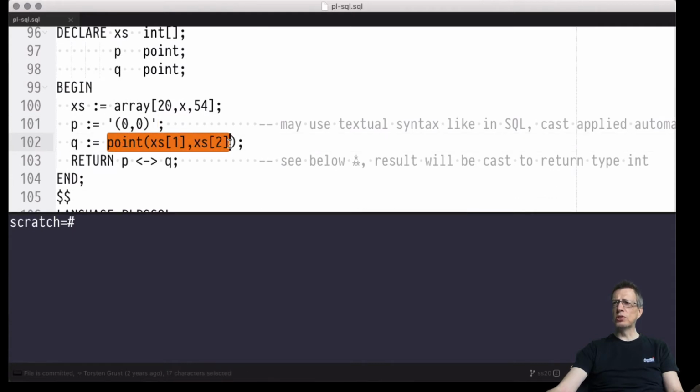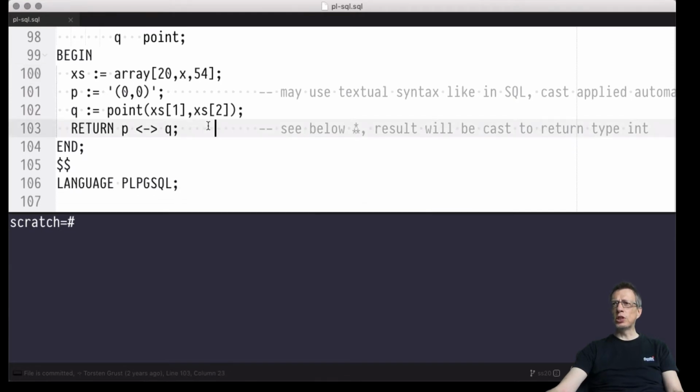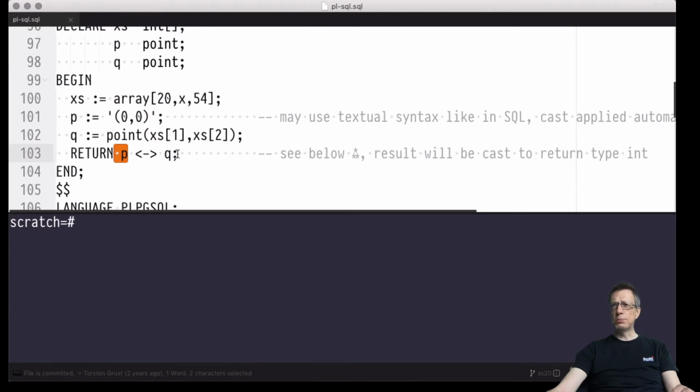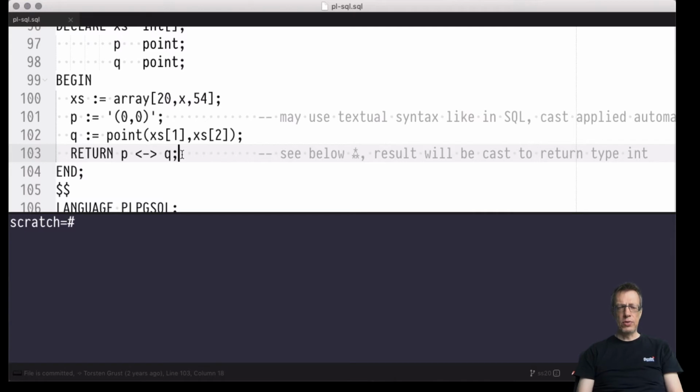We can of course use the constructor syntax to construct points here. So q will be a second point that has been assigned x value 20 and y value x, as we pick the corresponding elements from the array. And then, just to return from the function, we will evaluate this particular expression. It's an expression, as you can see, that has two free variables, p and q. Such an expression, as I told you, will be compiled once by the system. p and q as the free variables will be holes in that particular expression. If we evaluate this expression function once again, the compiled expression for this particular return expression will be reused, and the current values of p and q will be plugged into the holes to make up an expression that can then be evaluated.